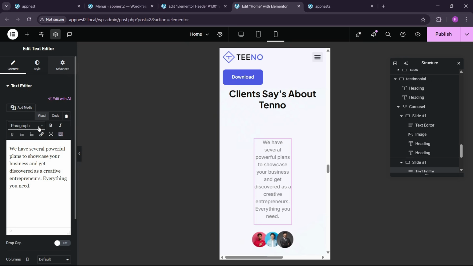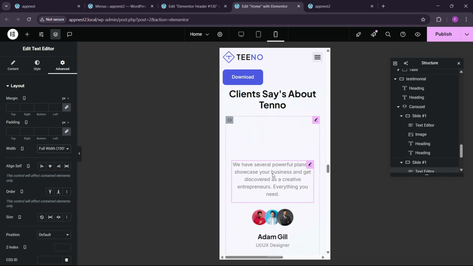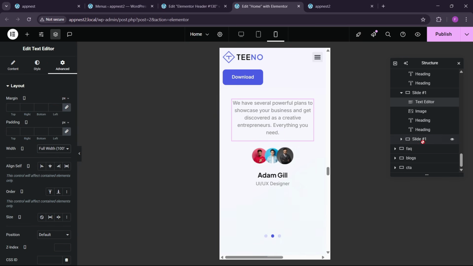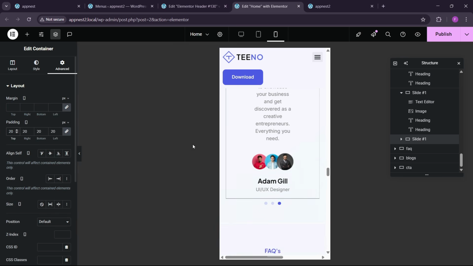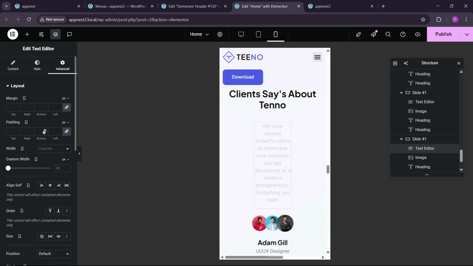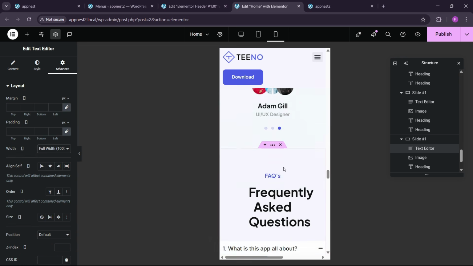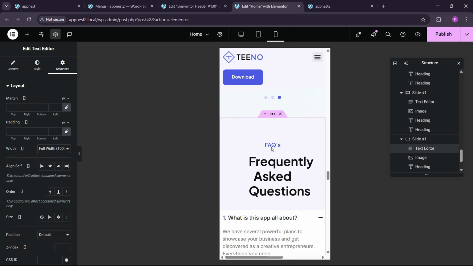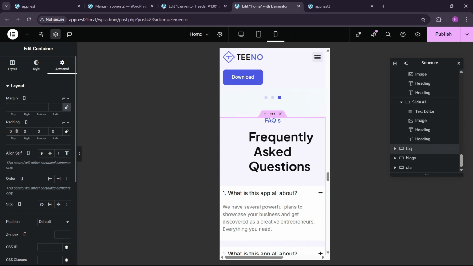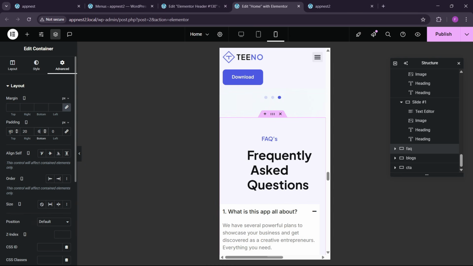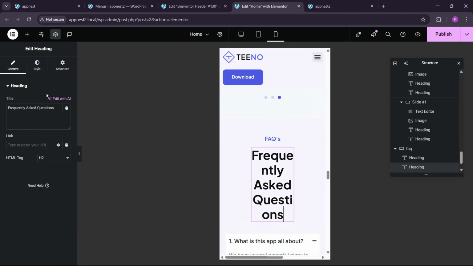Here also we have to make this full width, and let's go to this, make this 20. Here also we have to make this. Okay, so you can see that. Then for the FAQ, we have 60, 20, and 20.